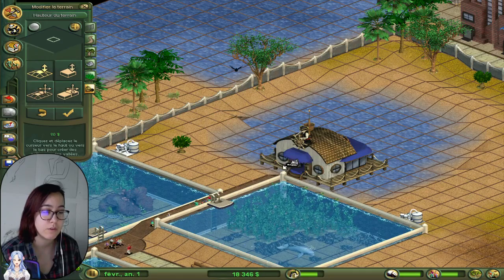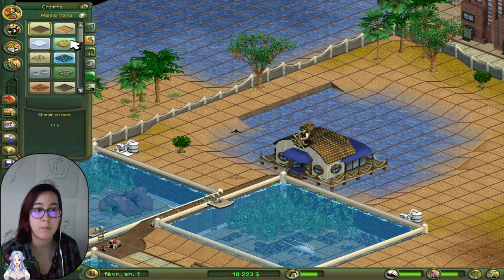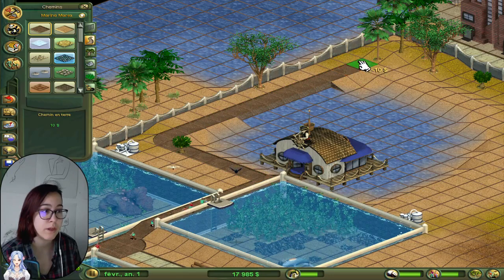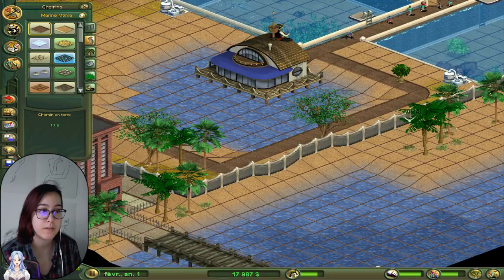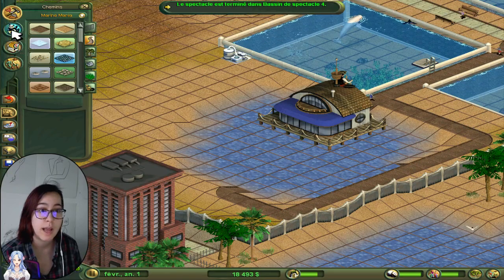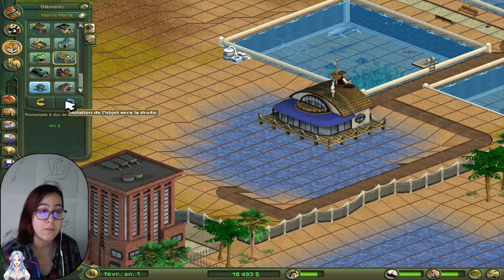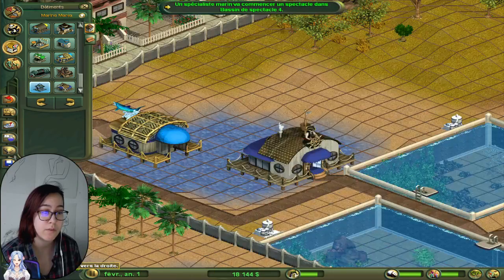Okay. This seems good. So now we just can do this like that and go the other way. Okay, perfect. So now we should be able to go all the way there. And from here, let's turn around. I actually can sell those things here now that I think about it. And from there, we are going to put something for visitors to swim on the back of dolphins.